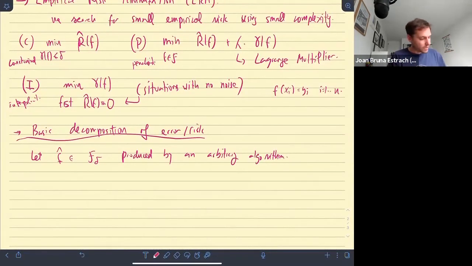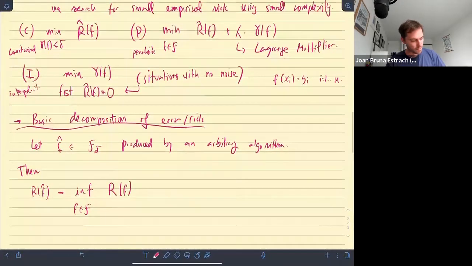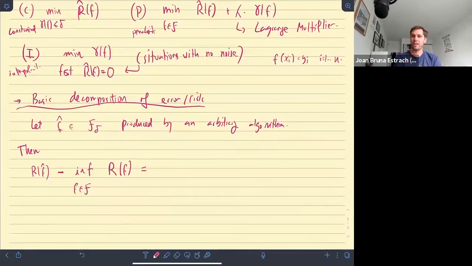Okay, so then we want to understand how well does this algorithm do? So what is the population loss? And we want to maybe understand how well it does relative to the best we could have done a posteriori, right? So if we had some very powerful model that could look not at the empirical data, but at all the data, right? So if you have some very powerful oracle that would just give you the best risk in the whole space, you want to understand this difference. And so for this, we are just going to add and subtract a few terms just to isolate the terms that we care about.